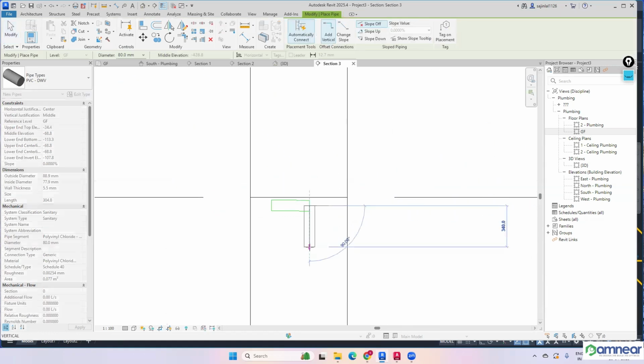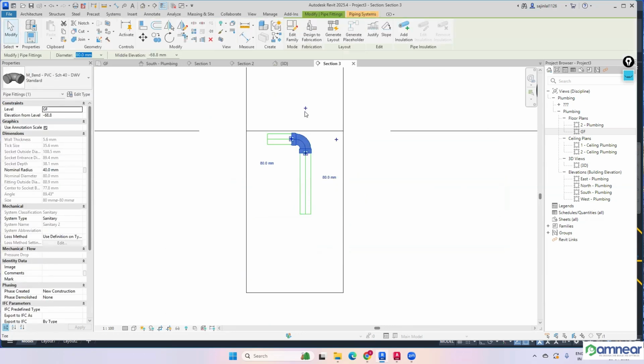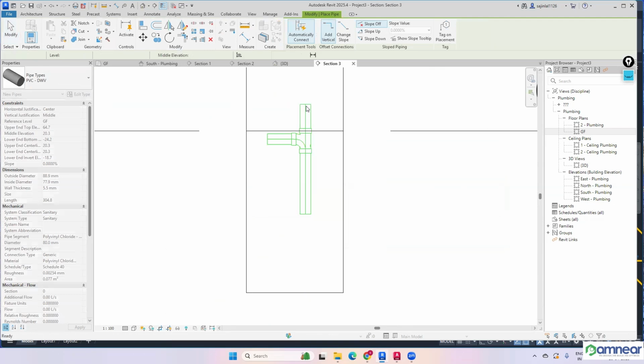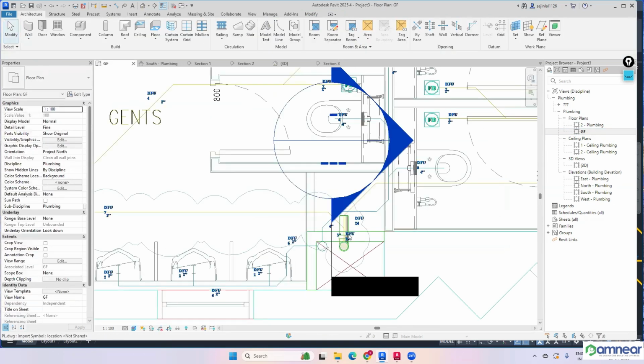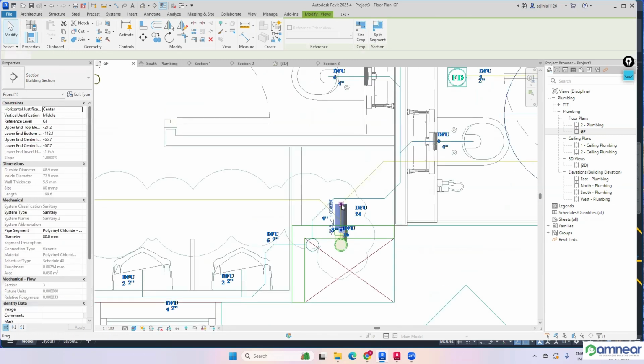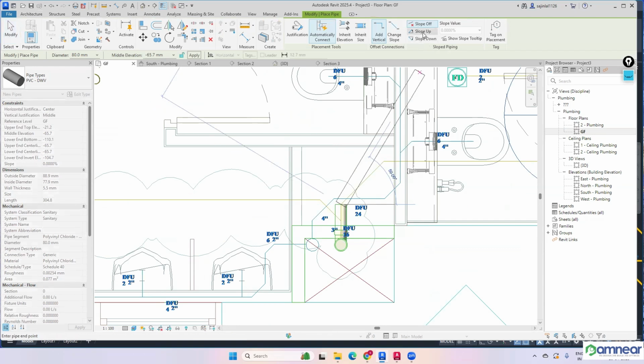Slope is not mandatory, but I have provided that one. Now that has to be connected here, and also let me extend it a little bit.